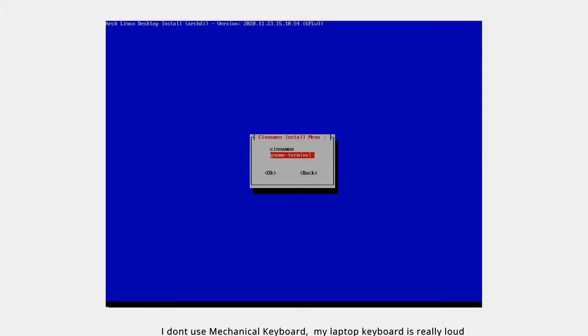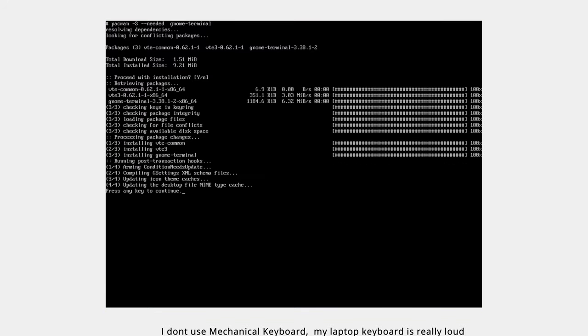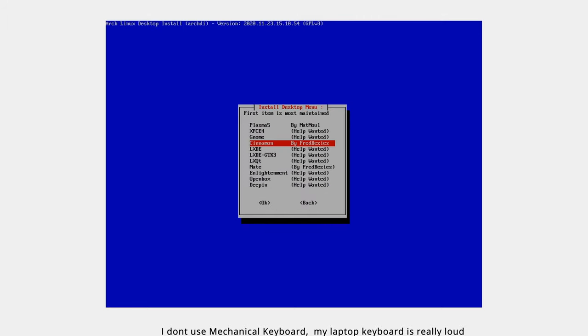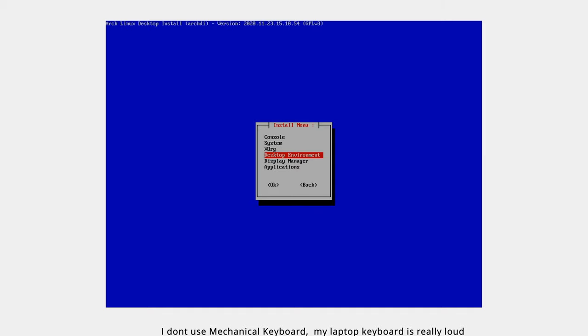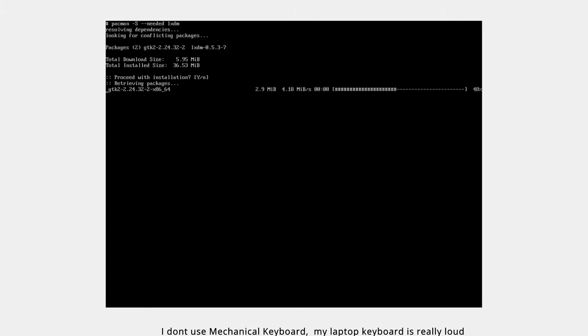It's GNOME Terminal. Why do they have GNOME Terminal as a feature? That's not a very good terminal. I like Alacritty, but I don't know. I think people like GNOME Terminal. I just use GDM. Anyways, okay. Let's see. I want to try a different DM, but I want to try it.